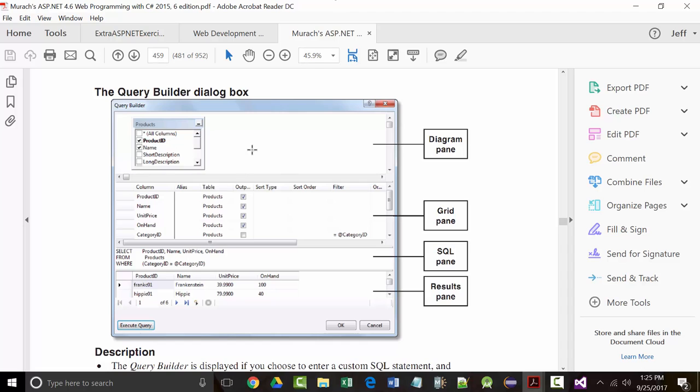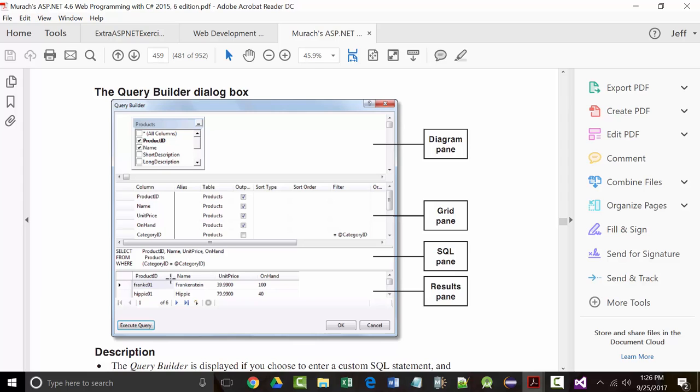All right. So that's the diagram pane. The grid pane shows every single one of the fields that you've selected. And you'll notice, because this is kind of an important point, in here we've got product ID and we've got name as an example, and you'll notice that unit price and on hand are also checked. That means they're down here someplace. If for some reason we decide, let's just say we didn't want the product ID, we wanted it as part of the query, but we didn't want it to actually print, just uncheck that. Every field that's checked is going to print in the output. So if I uncheck it, it's still part of the query, but it just won't print.